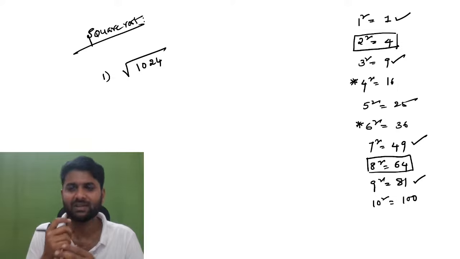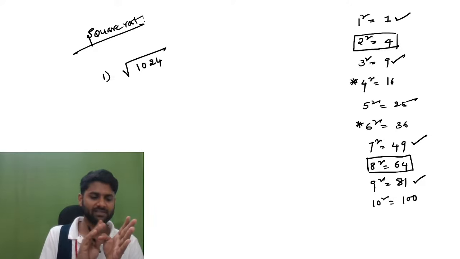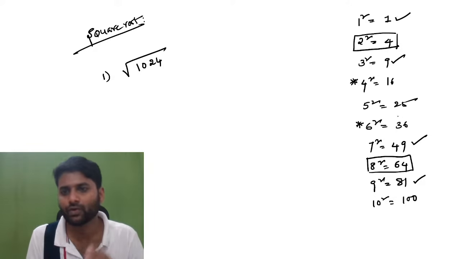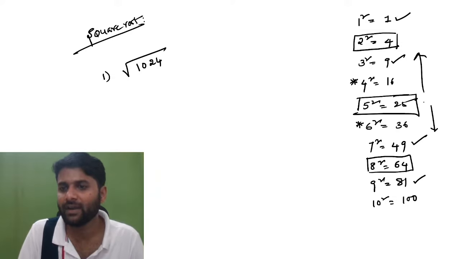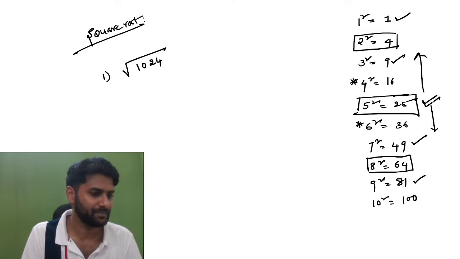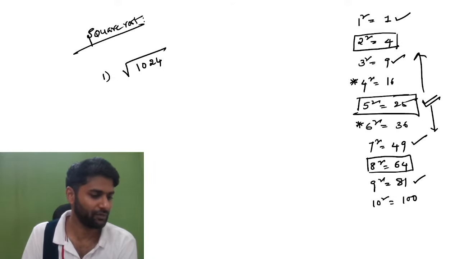So if you observe, any square's units place must be either 1, 4, 9, 6 or 5 itself. Just remove the 5. These 4 units places are repeated before 5 and after 5. That's why 5 is our base calculation. Each and every units place is repeated above 5 and below 5.